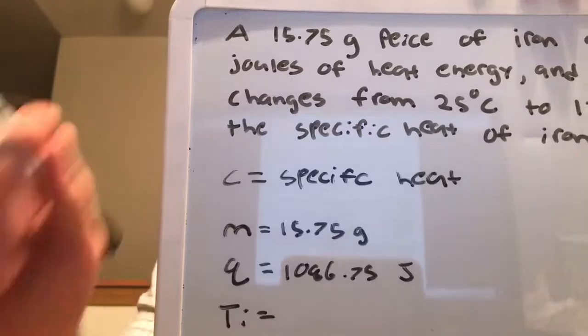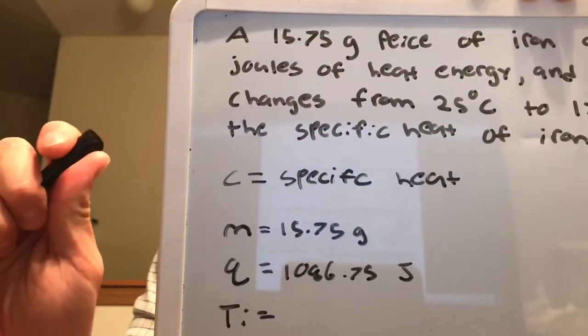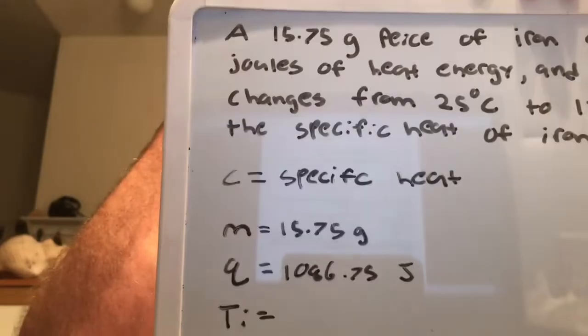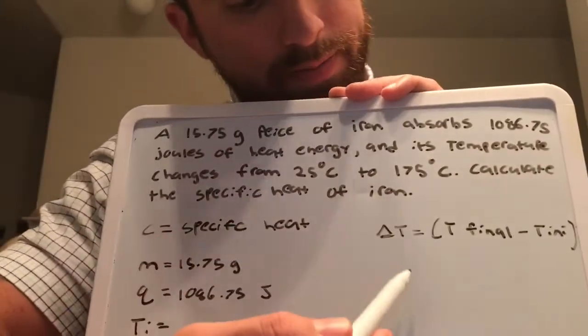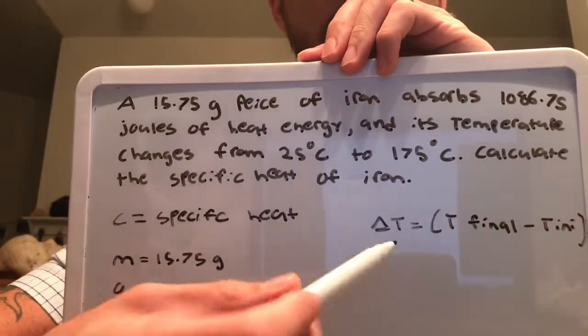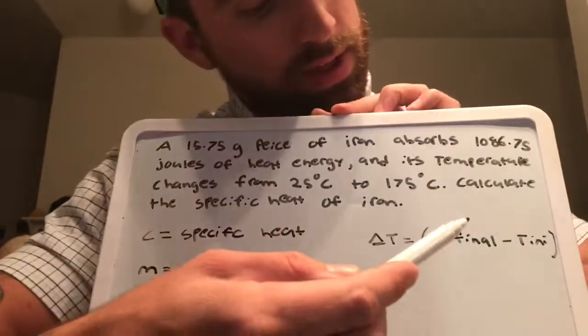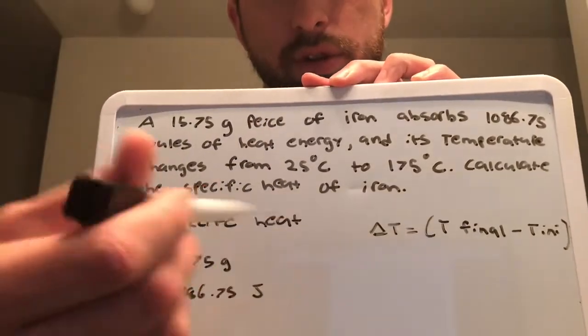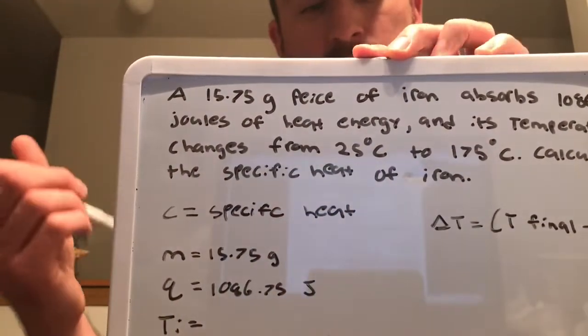So now we need to find our initial temperature and our final temperature, okay? Now this is important, that you don't mix these up. Our delta T, remember delta just means change in. Delta T is always going to equal T final minus T initial. Okay, so just work with me here. Our delta T, or our change in temperature, is always going to be written like this: T final minus T initial. So it's important that we know those two things, and you never want to mix those up, because then obviously your answer is not going to be correct.